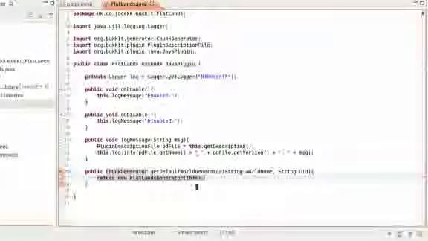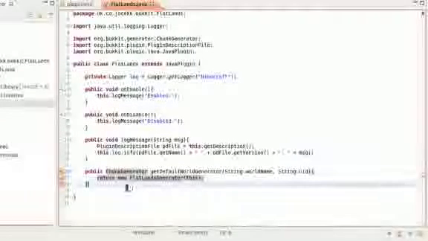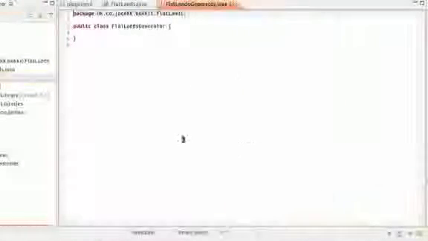Obviously this class doesn't exist yet, so what I'm going to do is just go ahead over here as we did before and create it. So we're going to right click on our project, our package, sorry, and go to new class. Let's bring this down here, and its name was FlatlandsGenerator. Looks right. So just click finish, and then we've got a new class.